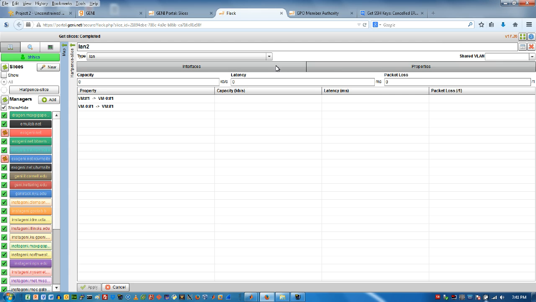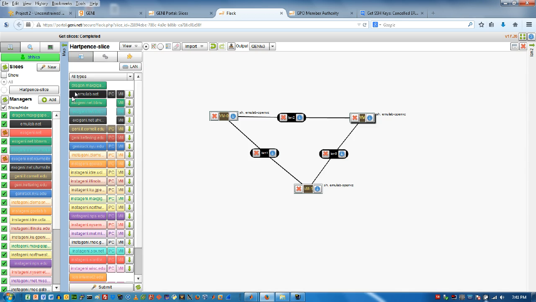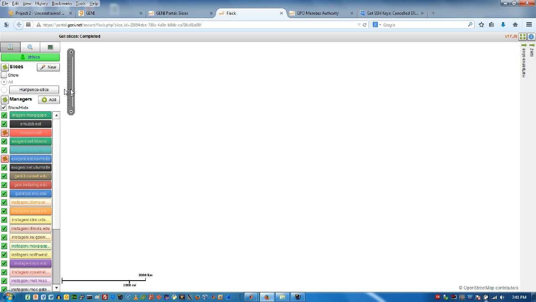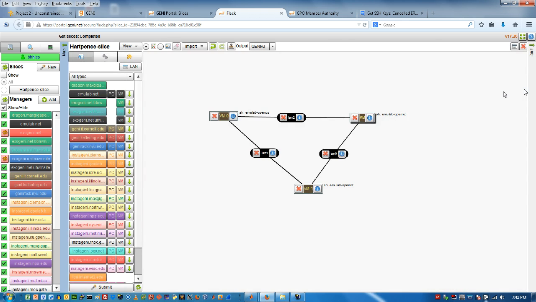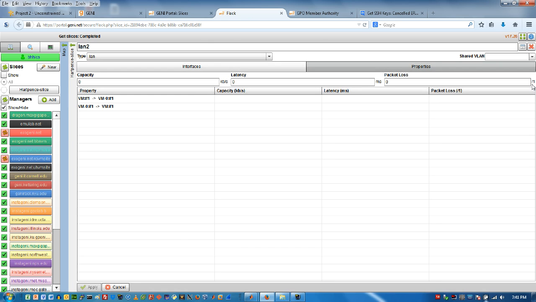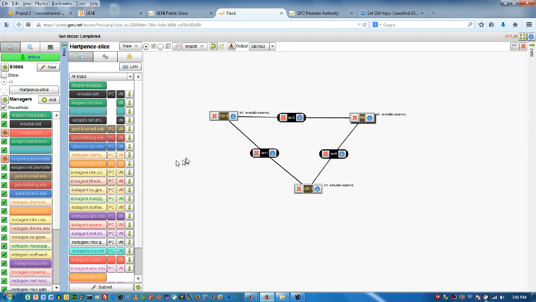And so there's a couple of properties here that I can modify, and you can take a look at the tutorials on that. We're not going to do that right now. I'll also show you that the Flack interface here is sort of a list of horizontal tabs. So as I click on these, I can populate the interface with whatever I feel like seeing.